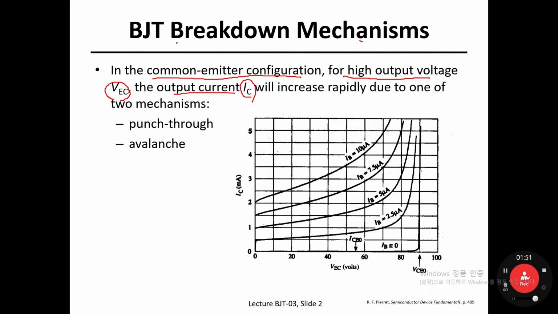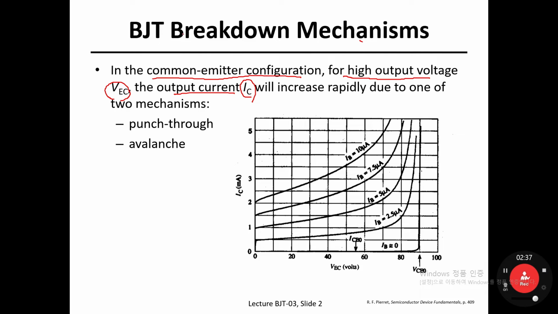If you're not familiar with the BJT, then go back to the planar bulk MOSFET. The MOSFET is now in saturation mode, so the output voltage is the drain to source voltage and the output current is the drain to source current. For a given gate to source voltage, however high or low the drain to source voltage is, the drain source current should be saturated, should be constant. But what if VDS is very, very high? Can you still expect a saturated IDS in your MOSFET? No. In the end, the MOSFET will be broken down.